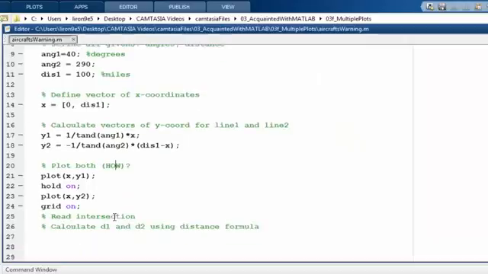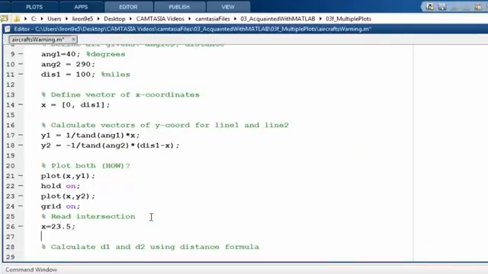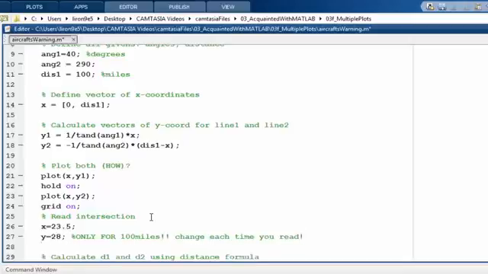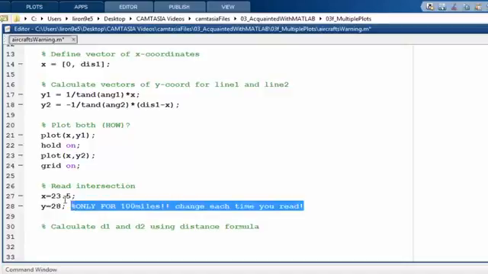That works. What I wrote is true. Every time you run your code, you're going to have to change these values.